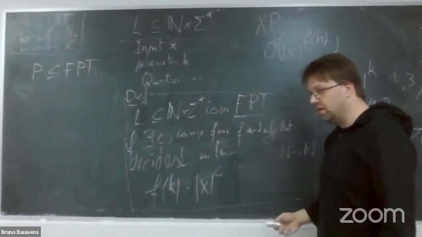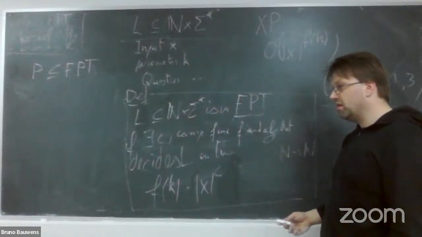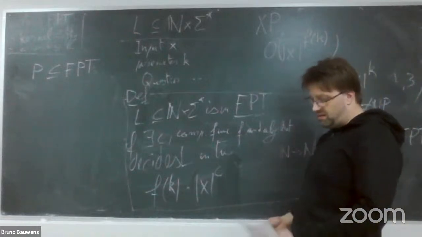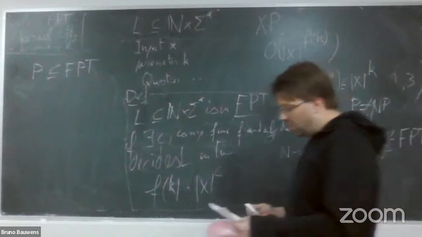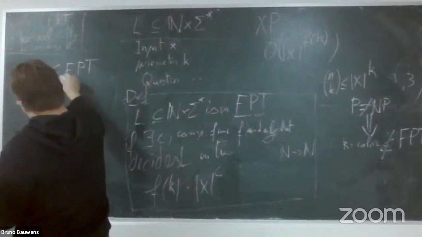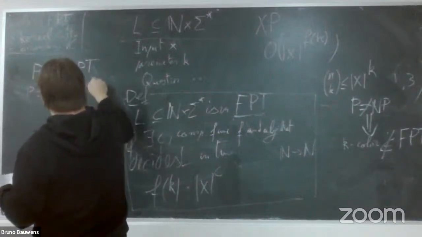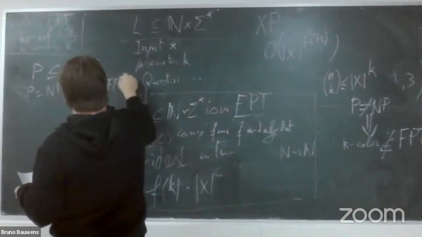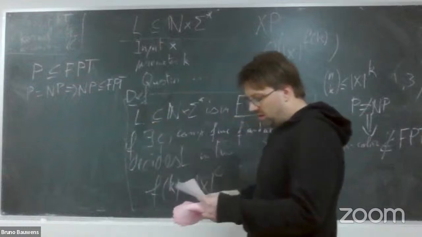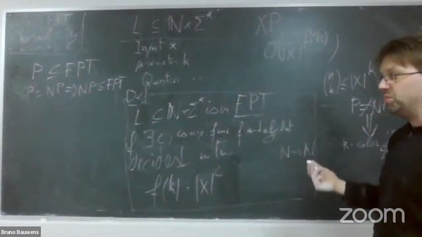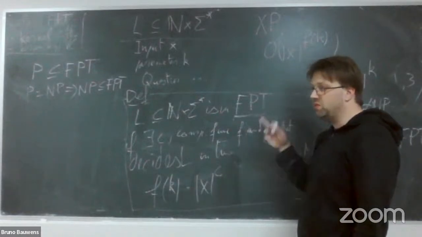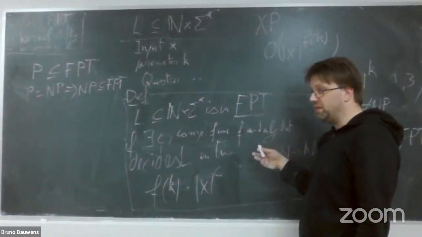So why is it? Because P is polynomial, we can just take f as identity, k is 1. Easily. If P is equal to NP, then all the problems are in P, so this is a direct consequence. So whenever we want to prove a problem doesn't have a solution with this runtime, we will need to assume P not equal to NP.